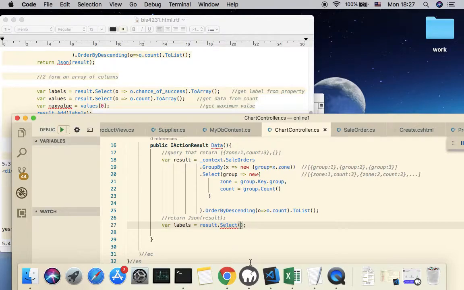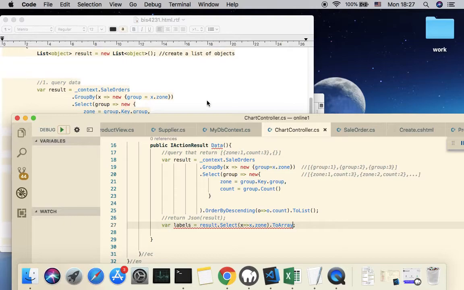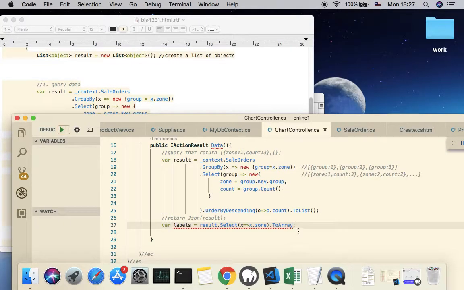So we are going to have the zone number as the label. So it's going to be x of x dot zone. All right, and we are going to turn this into the array. That is going to be the first information that we need, and it's also a function call.